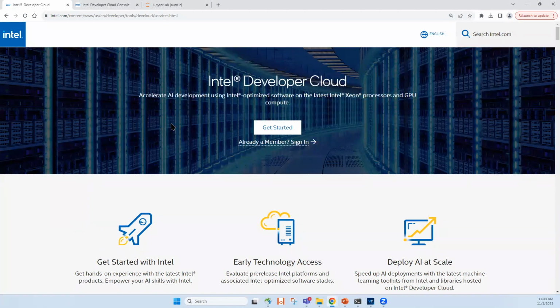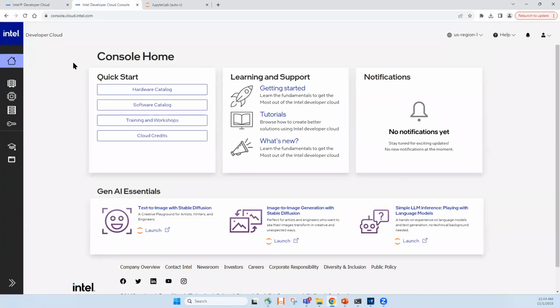Once you confirm the email, you should be able to log in, right? Once you log in, you will arrive at the developer cloud console screen, which should look like this. This will give you access to all the different hardware.